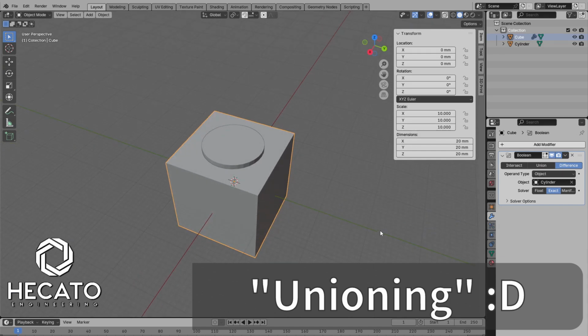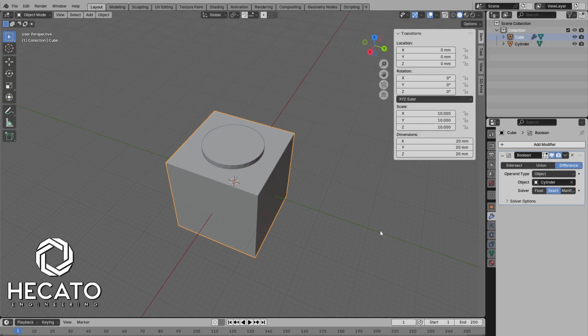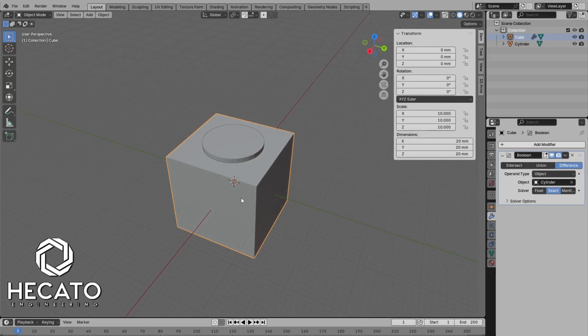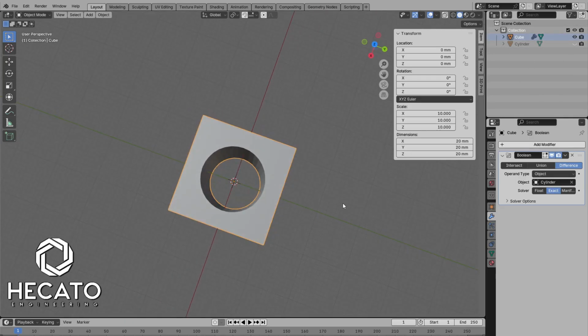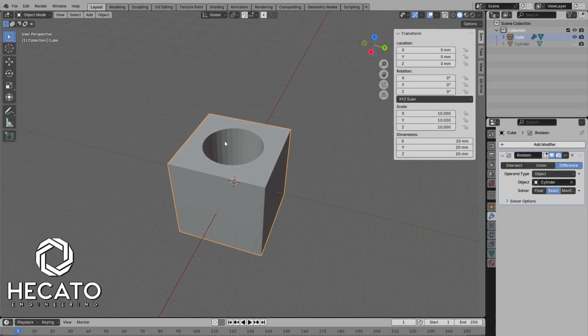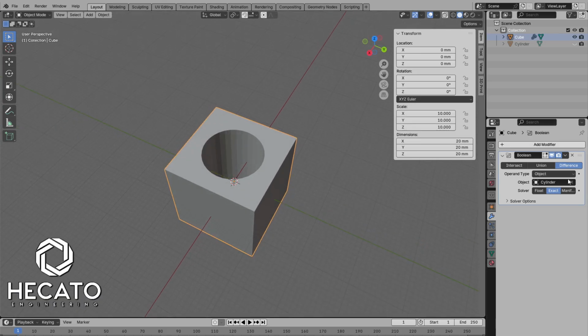The modifier is already in action, so the cut has been made, and we can see it if we hide the cylinder in this viewport. It's already cut through, but it's still only a modifier.